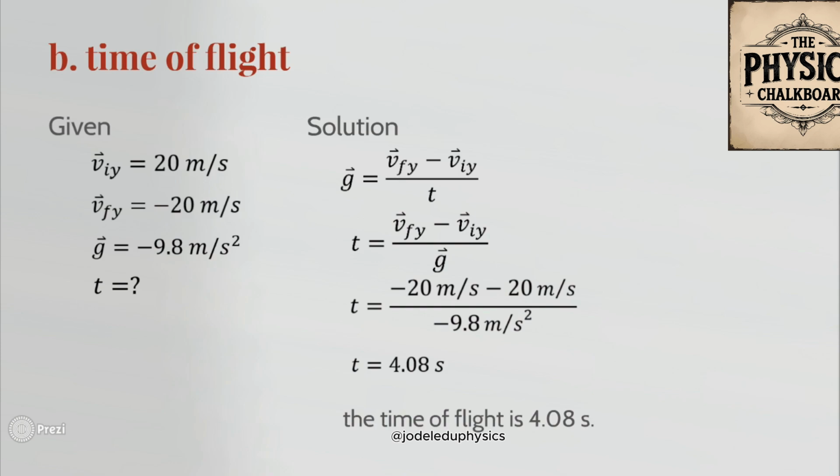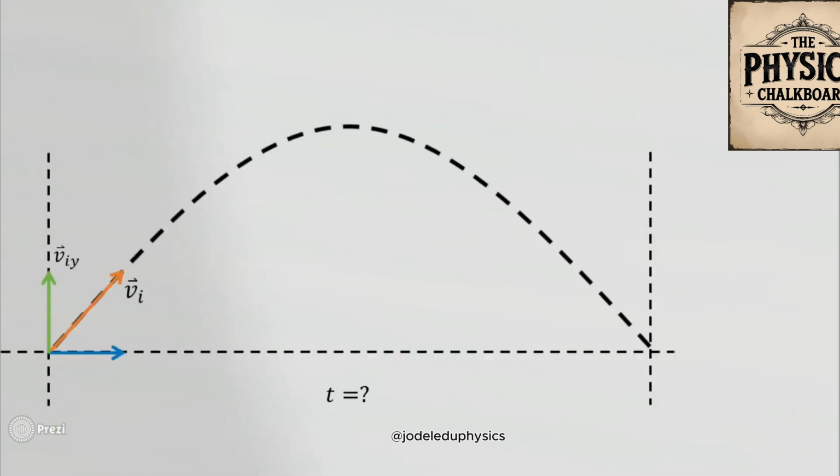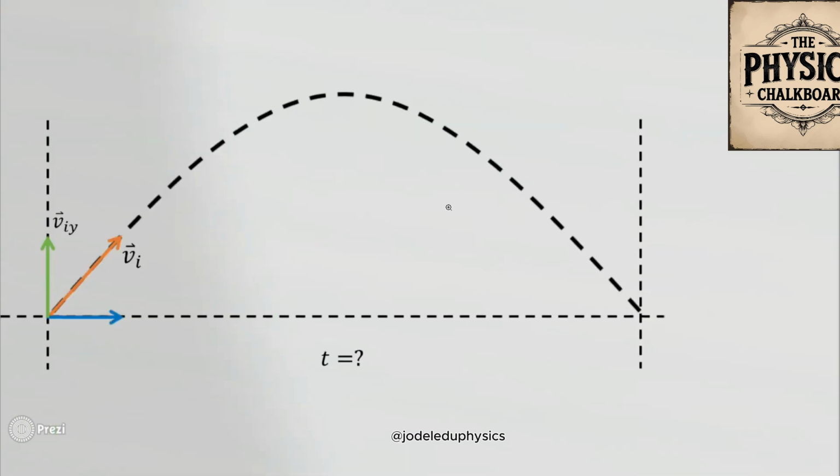The next question is a quantity in the horizontal. The total distance covered in the horizontal is called the range of the projectile. Looking back at the illustration, the horizontal velocity is 25 meters per second, and it stays constant throughout the flight. This means the object moves 25 meters every second, as long as it's in the air. In other words, after 1 second, the ball has traveled 25 meters. After 2 seconds, 50 meters, and so on.